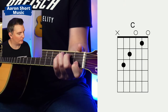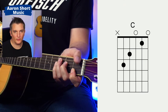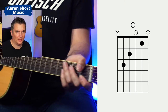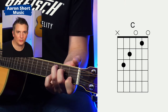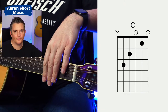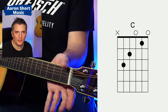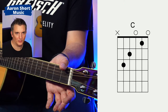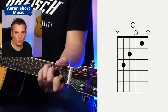So what I do, one of my bad habits I talk about at times, is I put my thumb over the top of the guitar. So my hand is wrapped around the neck of the guitar, and my thumb is over the top. And what I'm effectively doing is just resting it on the string. If you rest your hand on the strings and then play, you get what you call a mute. So I'm basically muting that string by just resting the thumb on there. That's all I'm doing. So it doesn't sound, and that means I can strum all the strings.